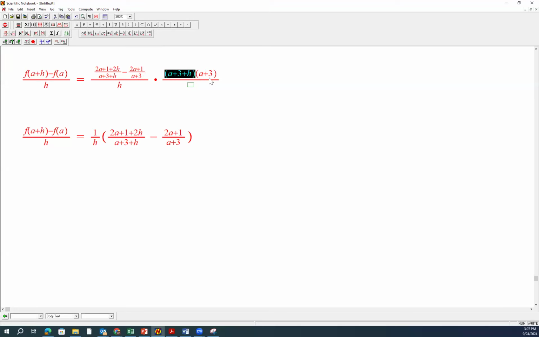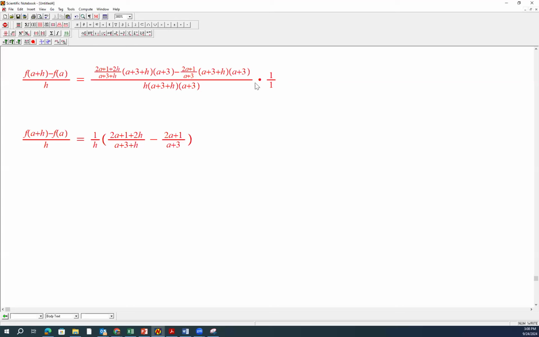They should be in parentheses. So the numerator is the same as the denominator, and you know the drill. We're going to take this piece to multiply with the denominator here, and take that piece to multiply the numerator on the top. So you multiply with that one, you multiply with that one. And then we're going to do some reducing. This piece will reduce with that one, and a plus 3 will reduce with a plus 3 here.